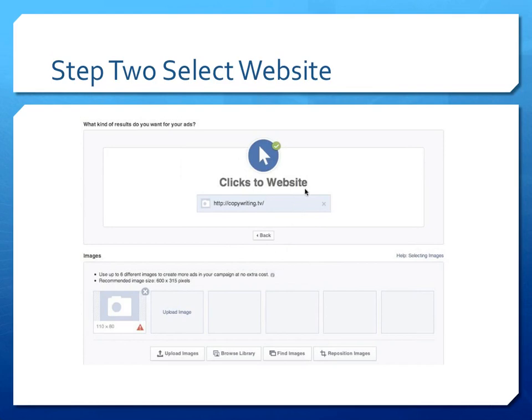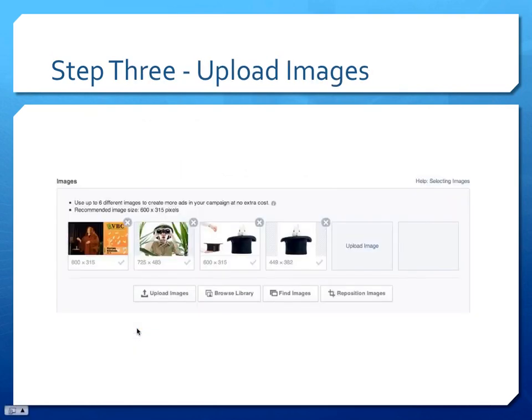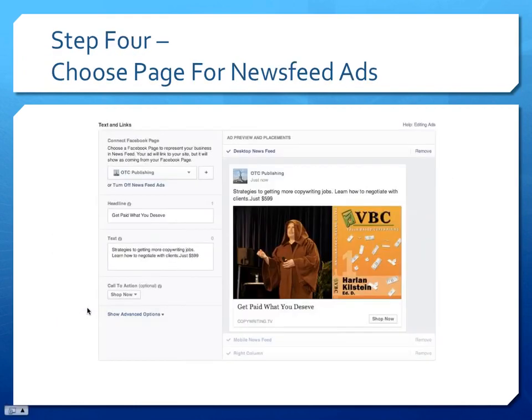Here I had a website with no graphics, so you can see it brings up just, okay, there's a camera there, and this little red thing means there's an error. There were no pictures. So we uploaded some pictures. It tells you the recommended size. Try and load pictures that are bigger, and Facebook will correctly size them.